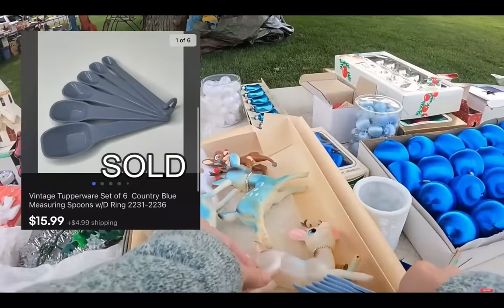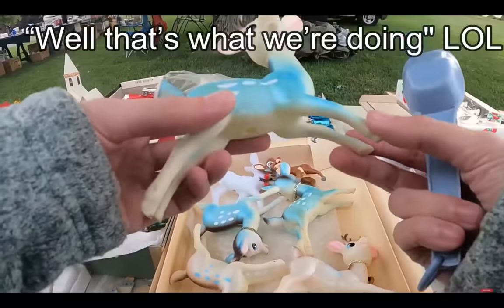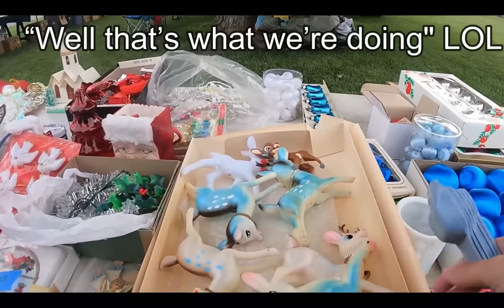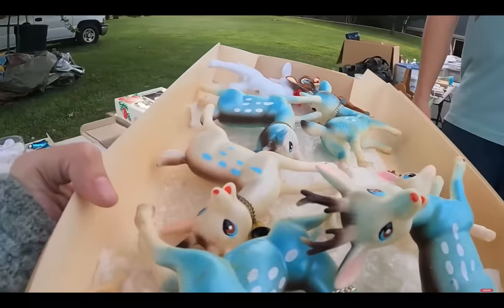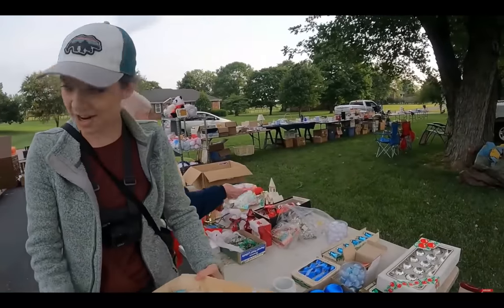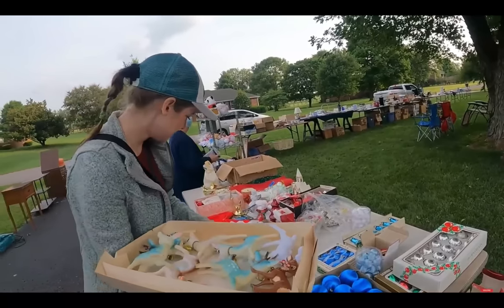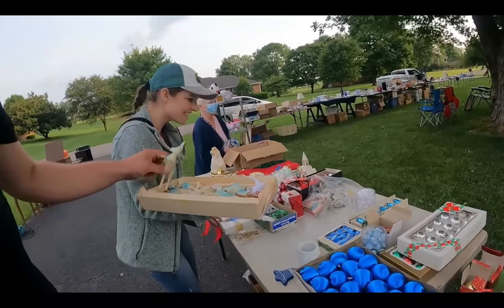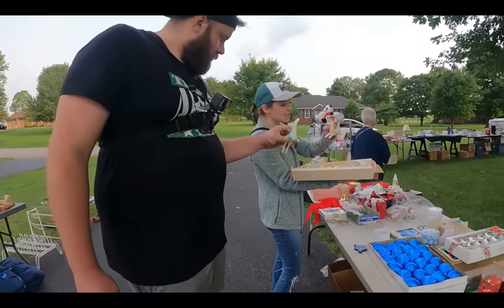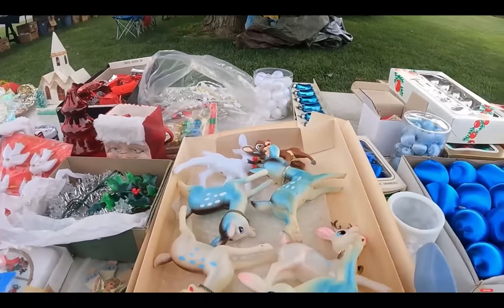Oh my gosh, these are so cute. I know you slipped more Christmas stuff out down that's here. That's what we're doing. Oh my goodness. They're in the back of the car. That was the first thing we cleared out in our house. I love those. So they are all back in the car. Wow. Paul, check out these. Whoa. Aren't those so cool? That makes me feel so good to know somebody really wants them. Really cool. I know, these are gorgeous. They're sweet. Made in Japan.